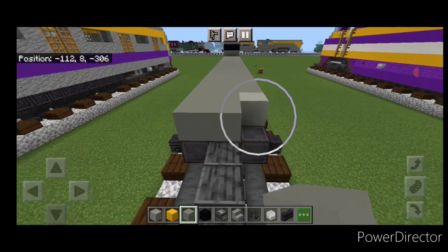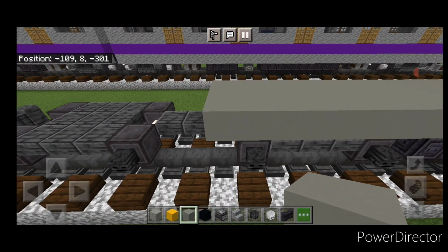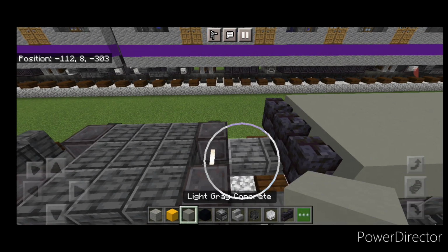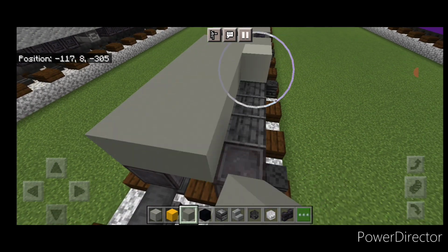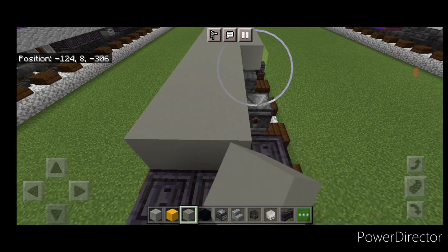Come one block past this truck, and in this middle, centered between these two trucks here, we're gonna put three polished blackstone brick walls right here. And then go back to light gray concrete, three wide, and start bringing that all the way down the second half to the back. And just keep it coming here.